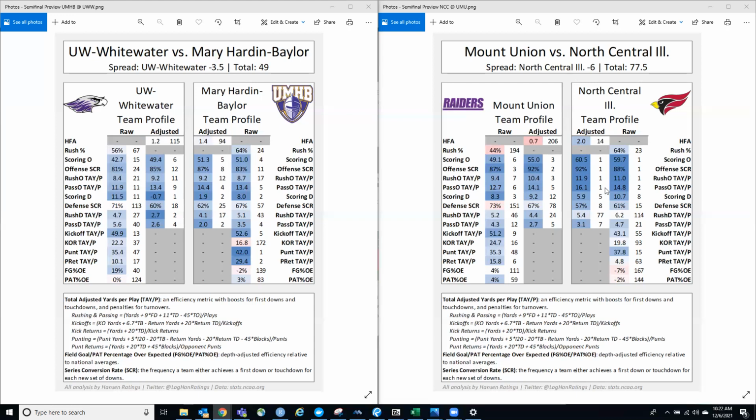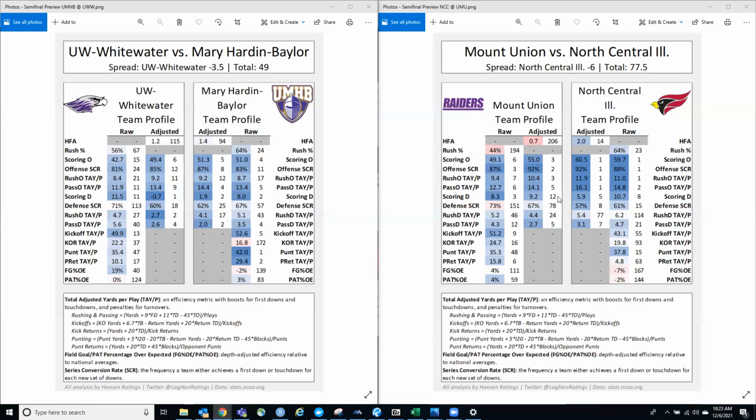All right, going over to Mount Union and North Central here, you can see North Central in all of the adjusted, almost all of the raw stats, they are number 1 in the country, most efficient, best scoring offense, most explosive rushing, most explosive passing, right? Mount Union, similarly, in all the adjusted stats, they rank in the top 5, right? We know that matchup in 2019 was some great offenses just going at each other, and I'd expect something similar this year.